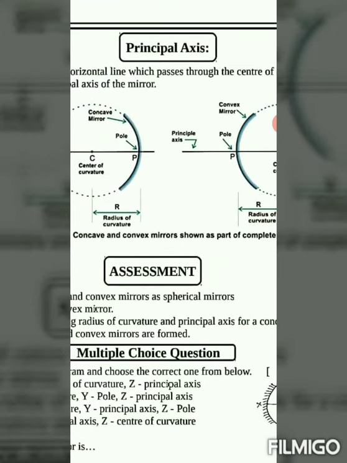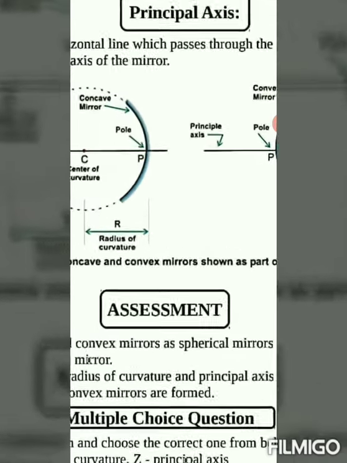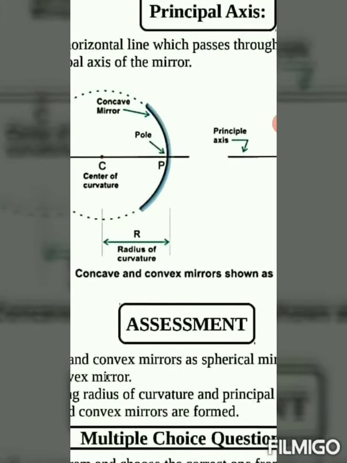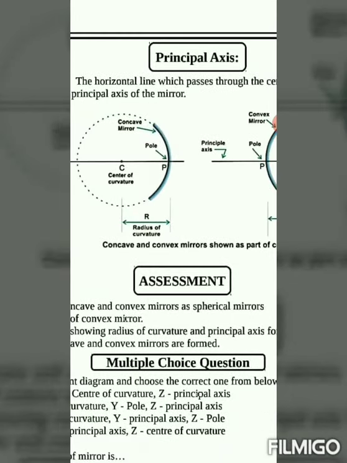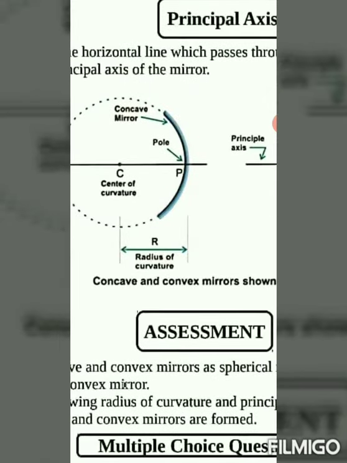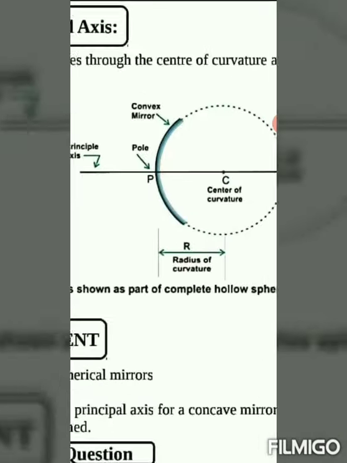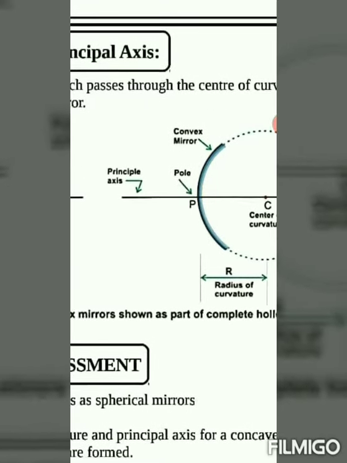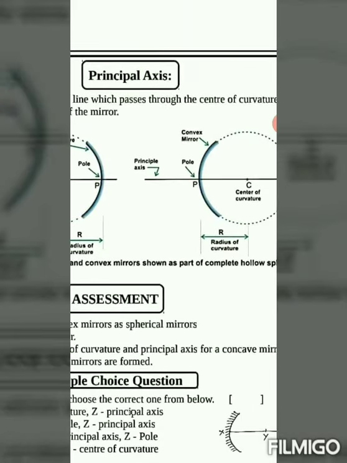In this diagram, blue is outside. Here blue is inside. In the first diagram, black is inside. So to understand this very clearly, you have to notice the colors. Black color is the reflected surface in this case. Blue is the non-reflected surface. When the reflected surface is inward, that is the concave mirror. And when the reflected surface is outward, that is the convex mirror.